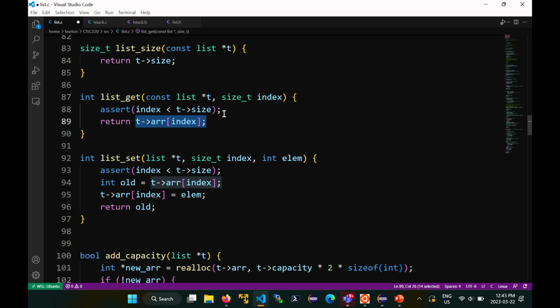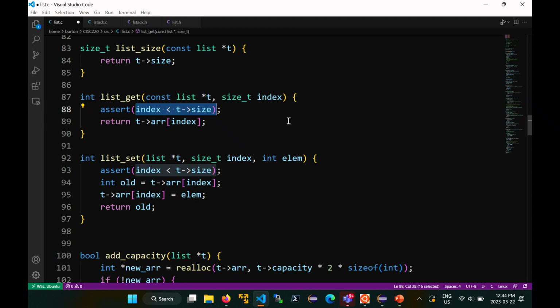Now this is an array. Oh wait, that assert is incorrect. No, that assert's not fine. So it would be nice if you actually did some error checking. In other words, if you actually validated the index. Because its type is size_t, that's unsigned, so I never have to worry about a negative index. What I do have to worry about, though, is that that index is too big. So I want to make sure that the index is, in fact, less than the size of the list.